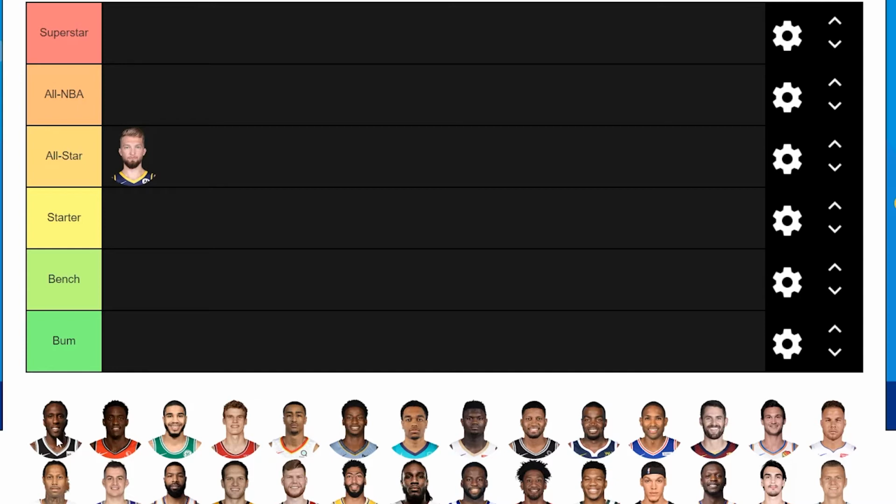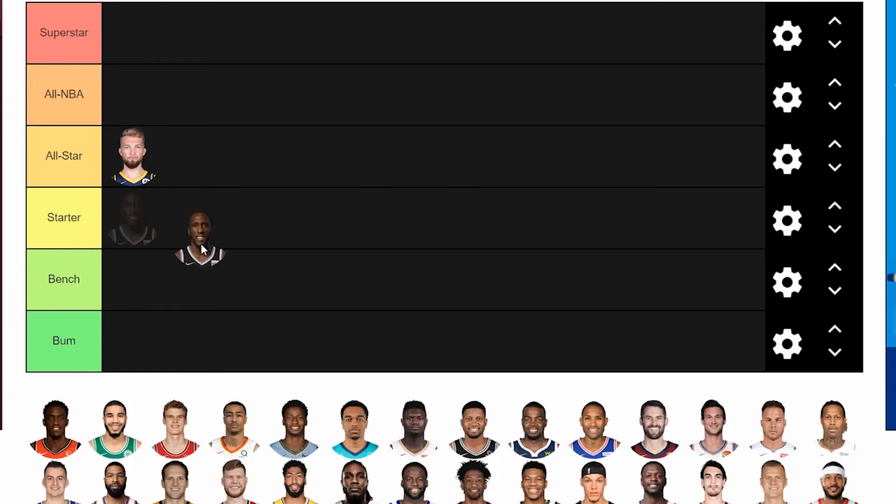Taurean Prince is somebody who got traded from Atlanta to Brooklyn last offseason. He's a guy that can come in and play solid minutes for you and defend and shoot, but he struggled this year, and for that I'm gonna still place him in starter. If he continues to struggle, he'd go down into the bench tier, but for right now I'll leave him in the starter category. I know he played a lot of time at the 4 this year because Brooklyn didn't have Durant and other guys, because his natural position is more of the 3, but I'll go ahead and keep him in starter.